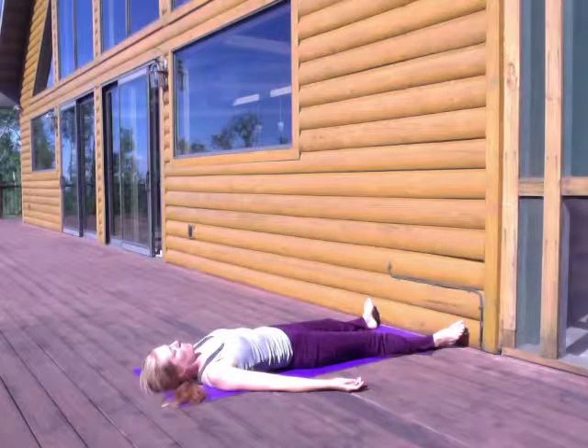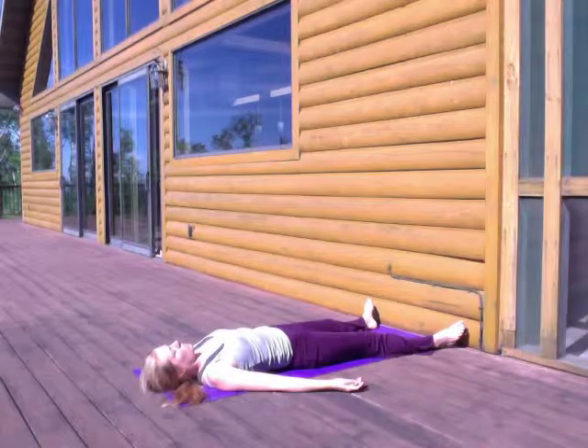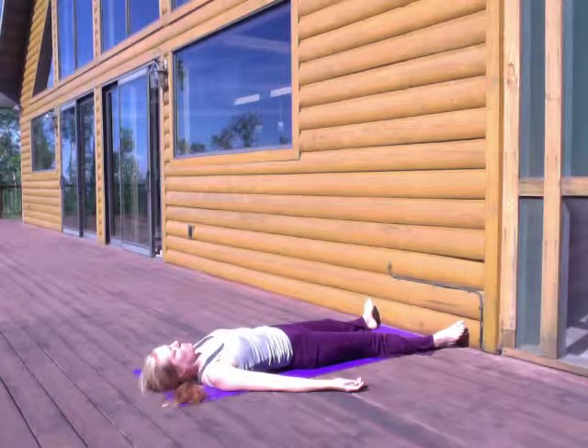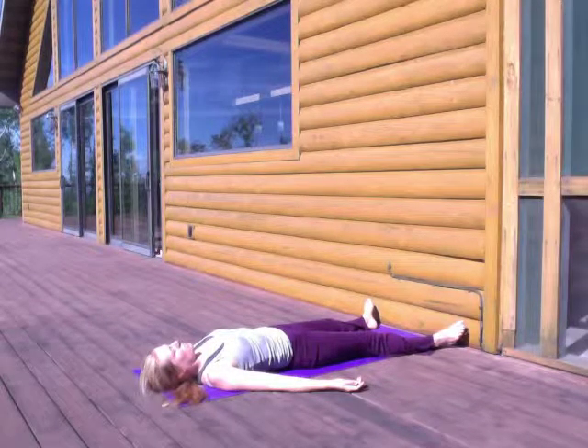This is a great practice to do, if possible, early in the day. Turning yourself upside down as much as we did invigorates your system, gets all your organs functioning in a really vital way, clears out stagnant energy, clears your mind. And helps your lymphatic system flow properly so that the waste within your body can easily flow back towards your heart where it is purified.